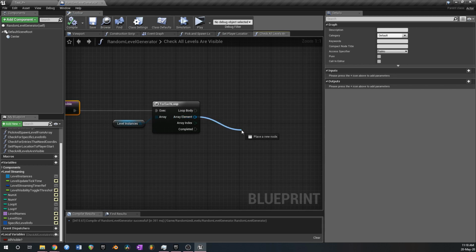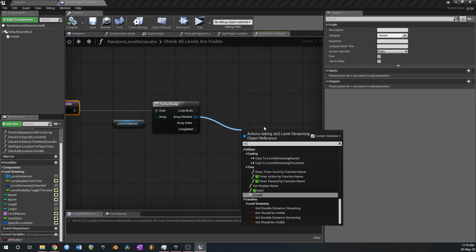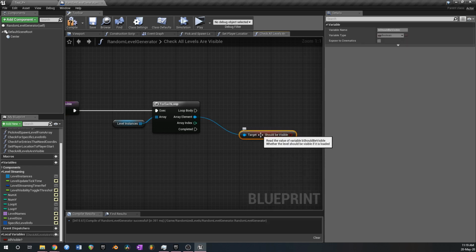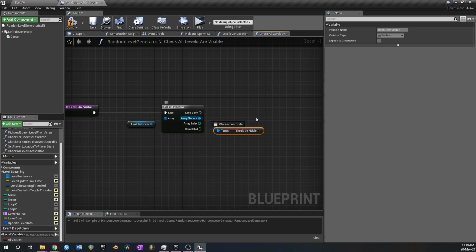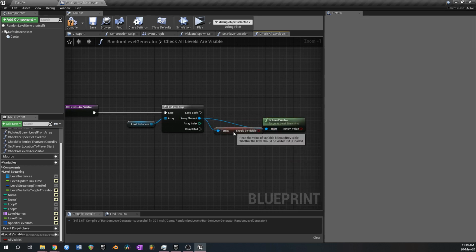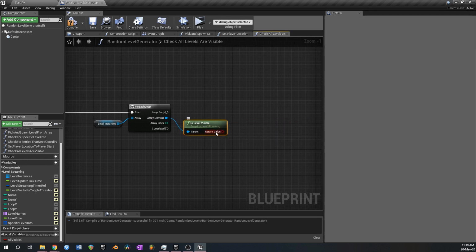So let's just check is visible. Get should be visible. Yeah, get should be visible. No, is level visible. Sorry, not should be visible. We want to check if it is visible.